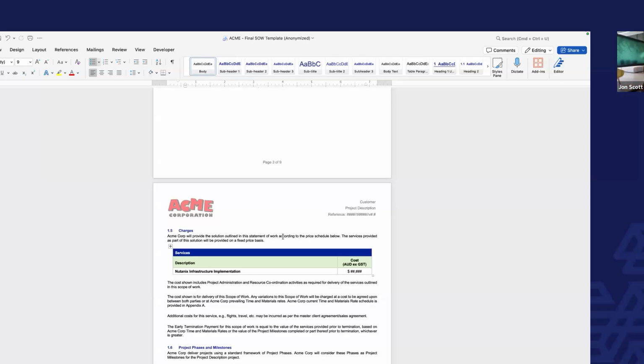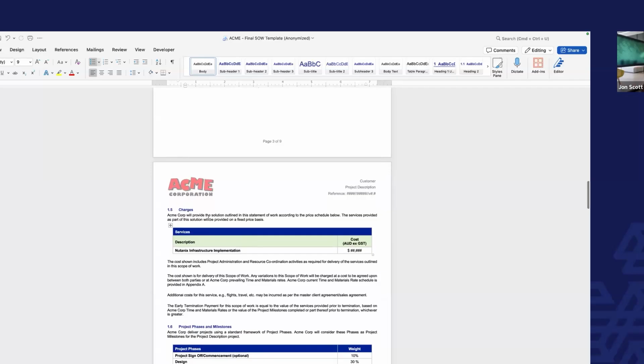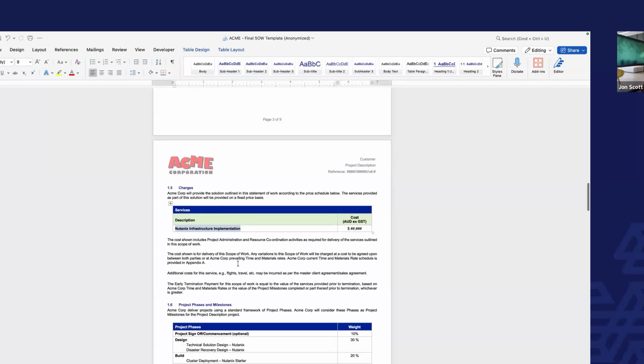But in particular, this document, there's the name of the project and there's going to be a price. What I do like about this is it's talking about it being a fixed price. What's also important in here is what does it include? Even more importantly, is travel and expense included? Are any other elements included in that pricing? So being able to have language around that is super helpful.